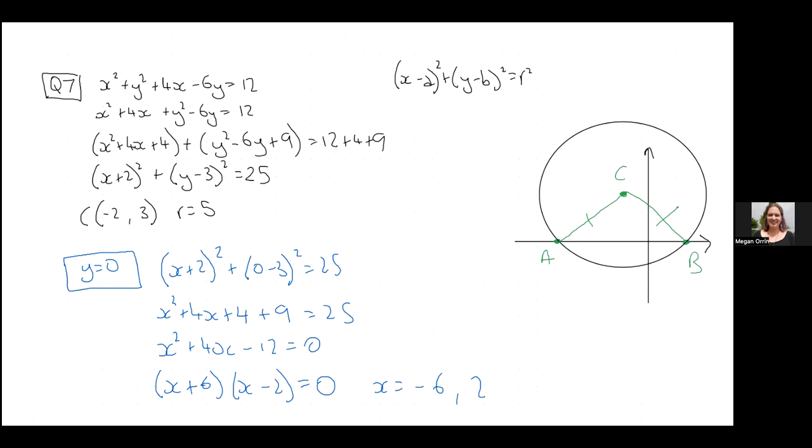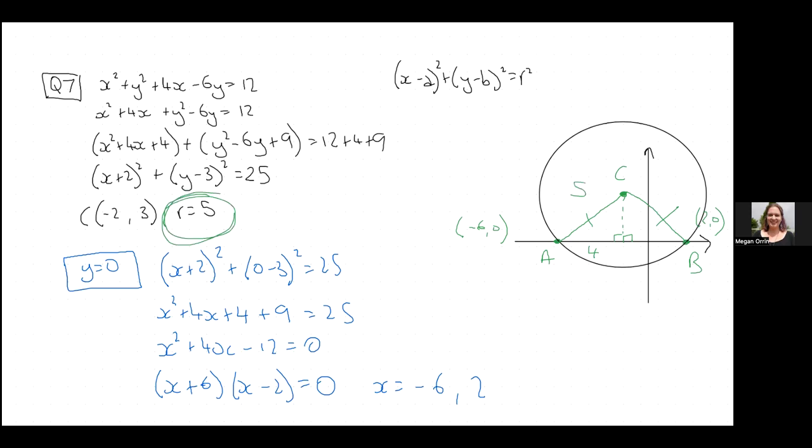If this is my right angle triangle, I know the two coordinates of this. I know that this is -6, 0, that this is 2, 0. So I know the distance of this line. This line is 8. That makes this bit 4. This is an isosceles triangle, so I can break it in half and make two right angle triangles. If this distance is 8, that distance is 4. We know that this distance is 5 because the radius is 5.